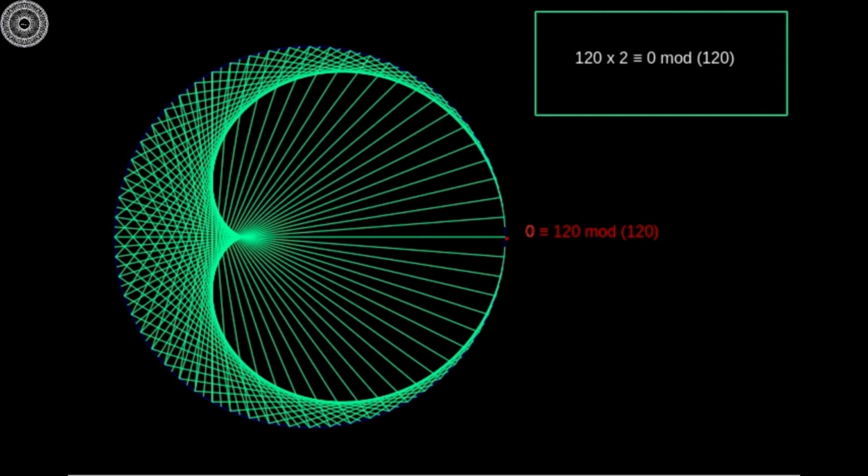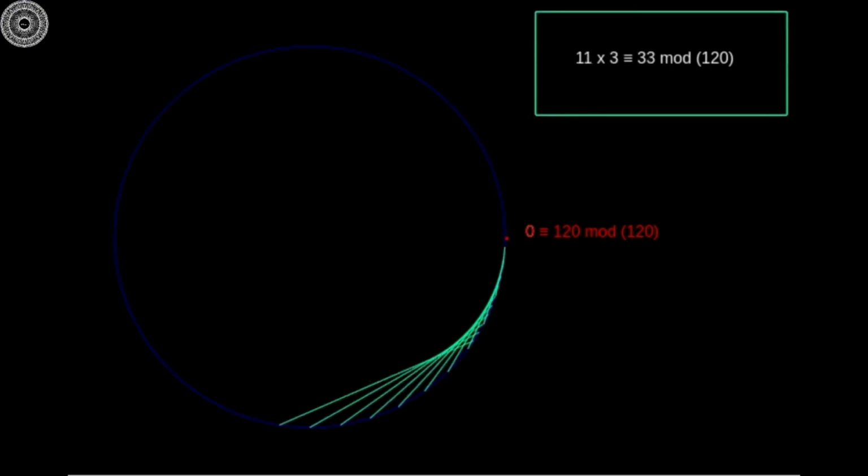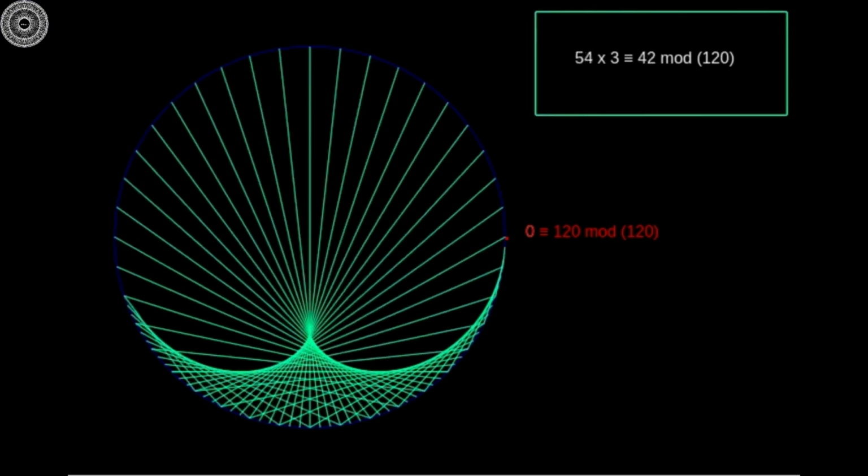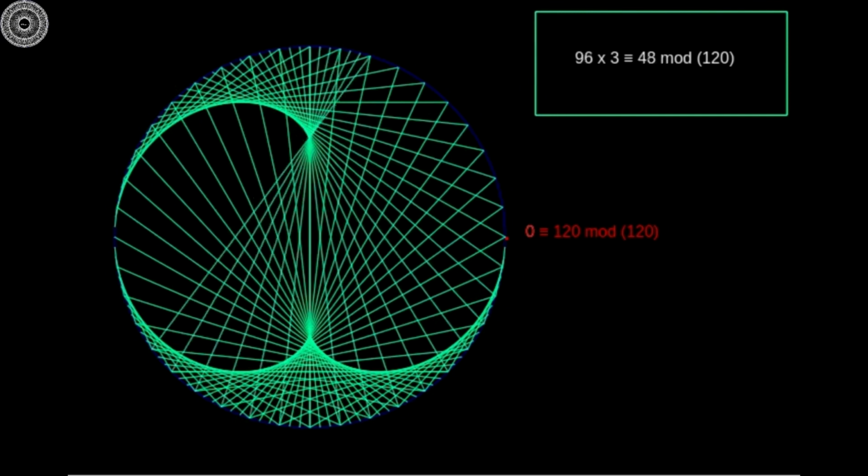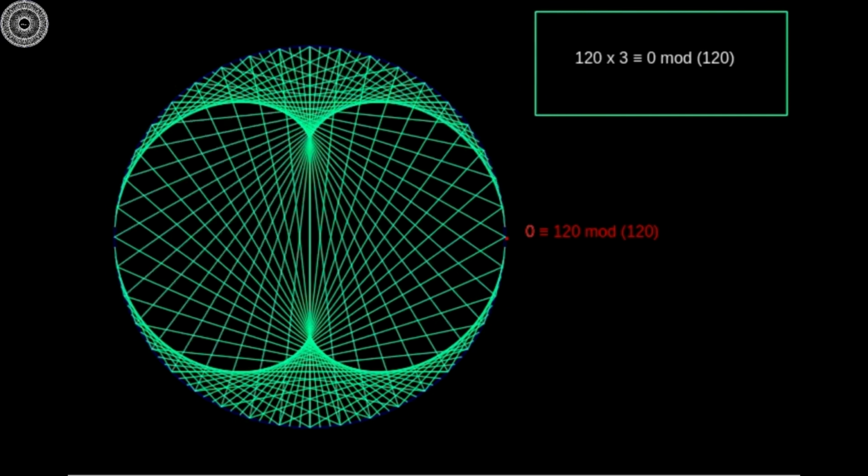Let's see what happens if I do that. So I'm going to try 3. And we are taking 120 points on the circle. Wow, we are getting 2 petals.